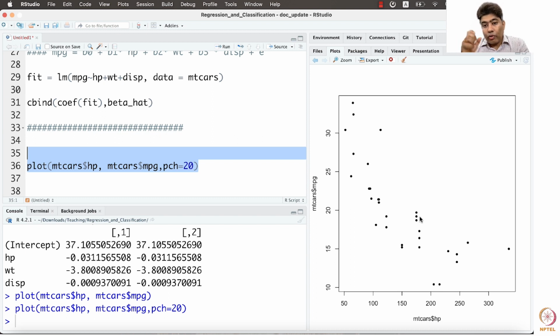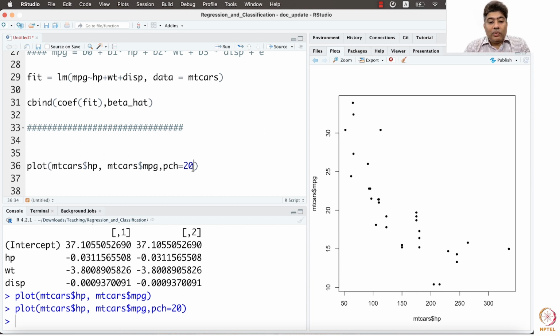It's more prominent. But you see the way we have provided the code: from mtcars you extract the horsepower, and that will be your x-axis, and from mtcars you extract the miles per gallon, that will be your y-axis. We don't want to see it in this way.